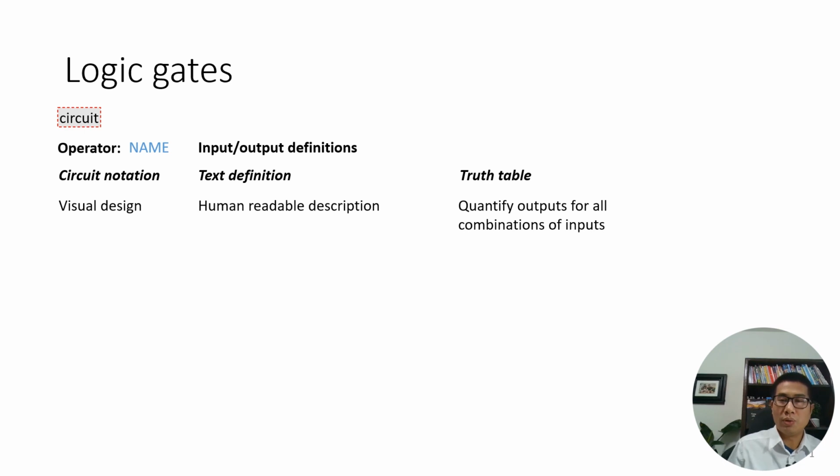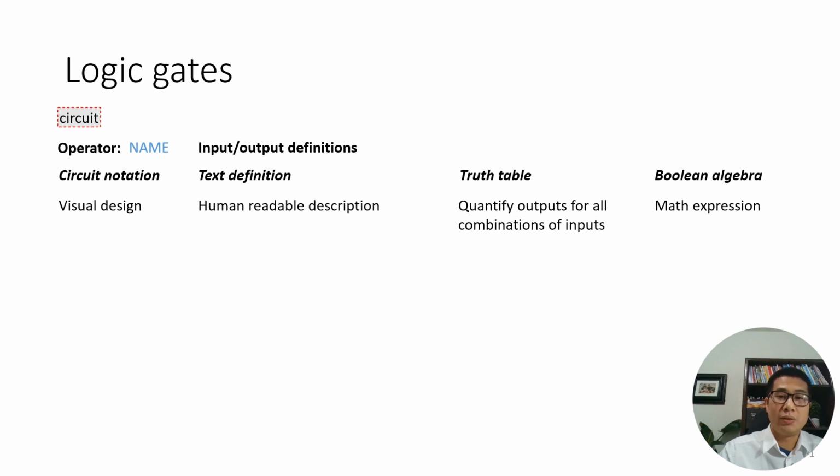Then the next one is the truth table. It is another way of giving the input-output definitions, whatever combination of the inputs are, what is the output. So that one is a truth table that we have learned. Or another way of expressing the input-output relationships is using Boolean equation. So we'll use Boolean algebra, like we have seen before. What kind of operator we use to combine inputs, and correspondingly, what kind of output do we have? So there are three main ways of specifying input-output definition like this.